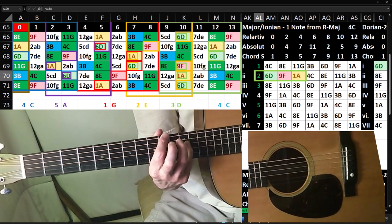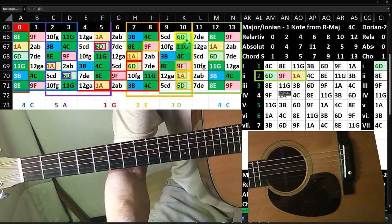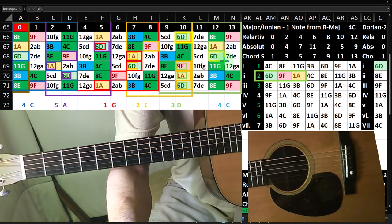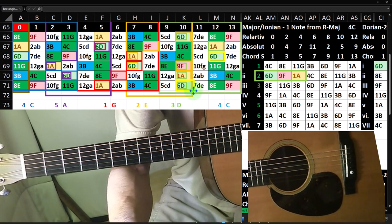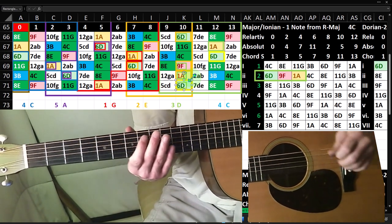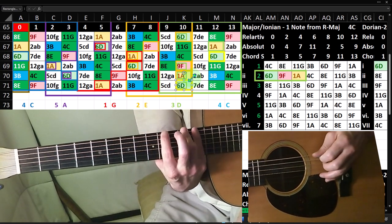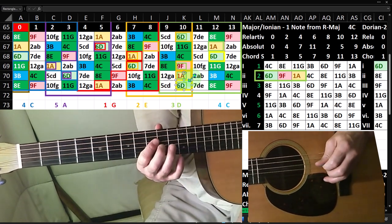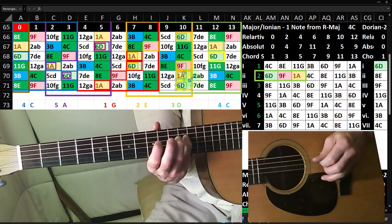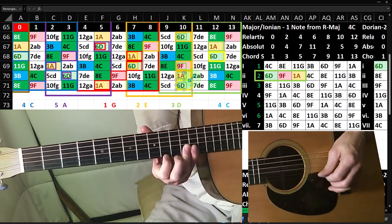And so if I look at it this way, let's cut this. So we went from here to there. And then let's do that again, and we're gonna go from here to here this time. 2, 3, 4, 5, 6, 7, 8, or 1, 2. So now we're on this D up top. 2, 3, 4, 5, 6, 7, 8, or 1, 2.